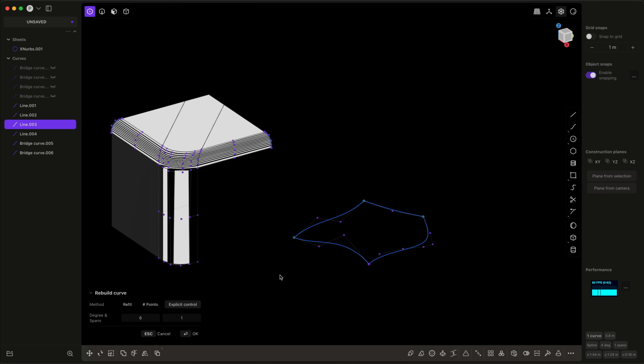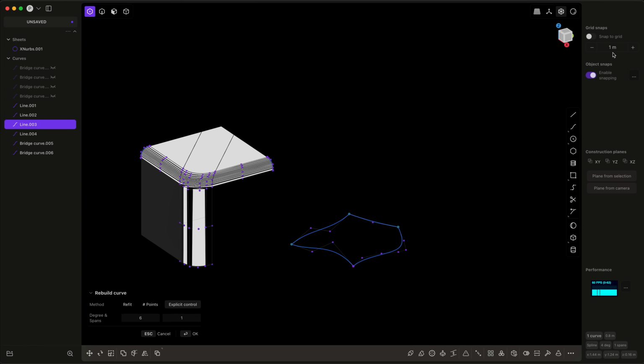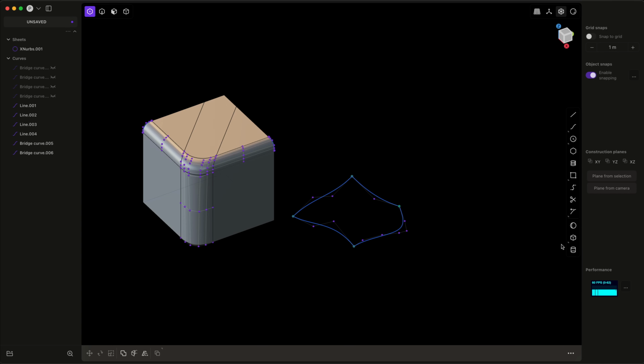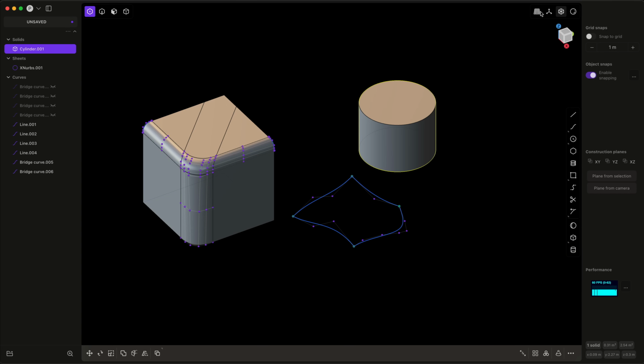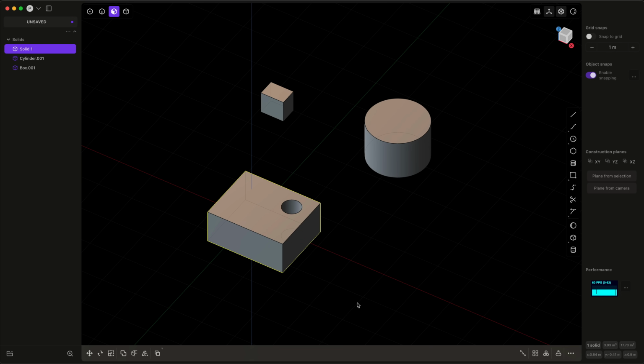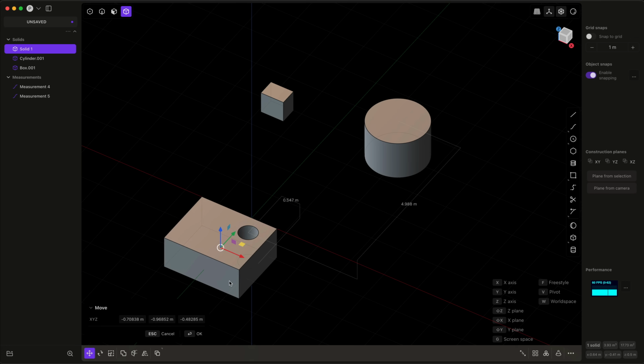And let me finish by showing off a couple interesting commands, and then this very long video can come to an end. Okay, the next feature I want to focus on is related to measurement. So it's been the case in Plasticity for a while that you can measure the distance between faces, between bodies, let's say from here to here, and that those measurements are interactive. As you move bodies around, you can see their values change.